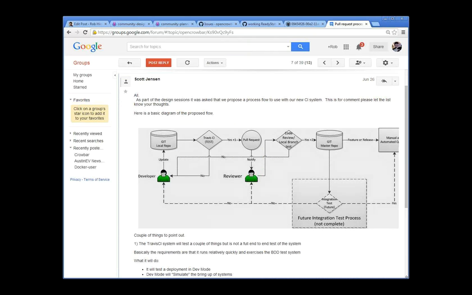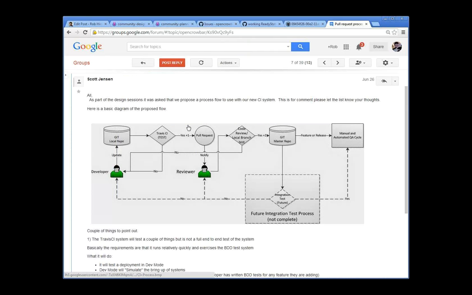So at the last meeting, we said that what we wanted to do is document how the process flow would work with Travis CI. This is a fairly simple proposal, but I thought that a picture would also help. I also defined what the Travis CI system will do at this point in time, and what we would potentially have an integration system do later. So, quickly reviewing the two of them.